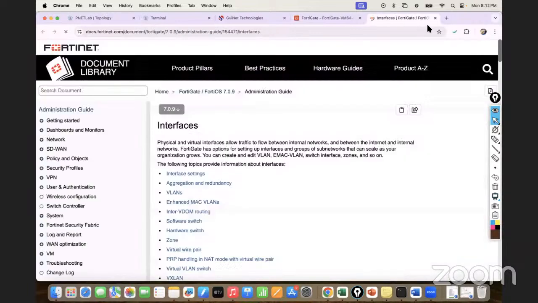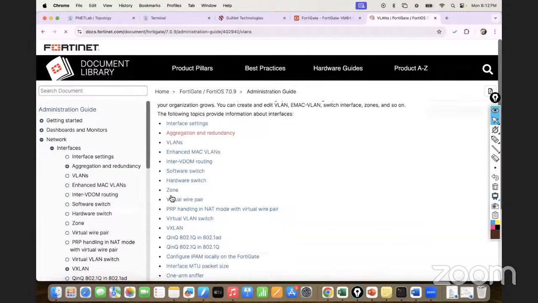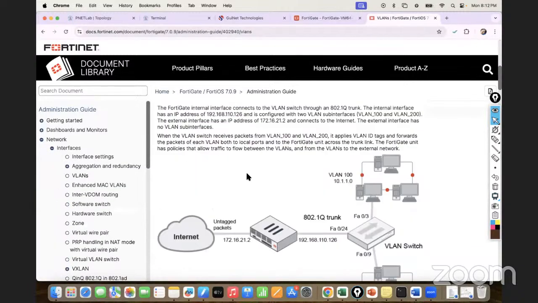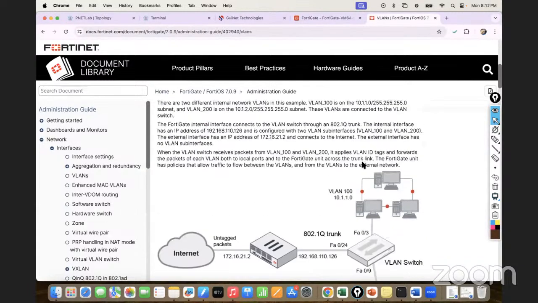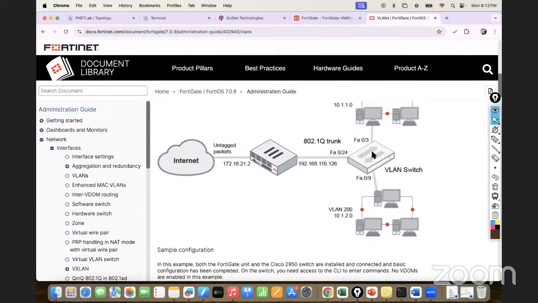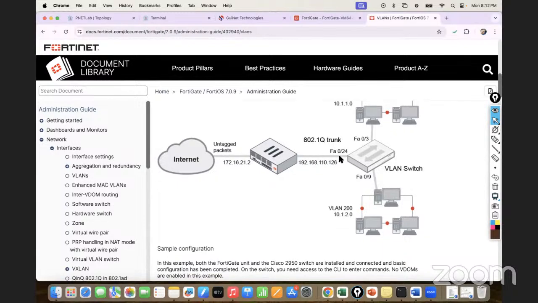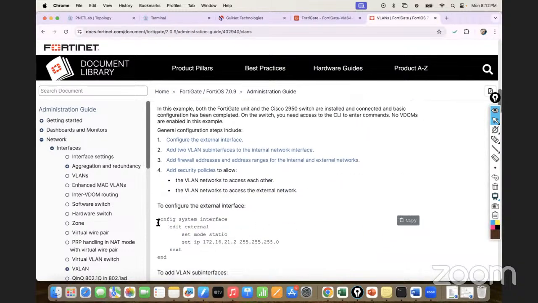So if I just go here, you can see here VLAN. So see, this is the same topology. We have this VLAN 10. See, these are VLAN 200 and 100. So we have to make the trunk in this case, and then it is going to process via the interface, this F24. But in our case, it is going to be access. So you can see here is the configuration.